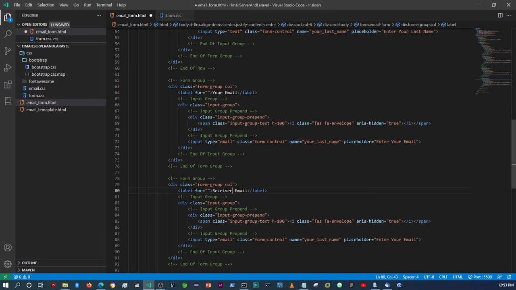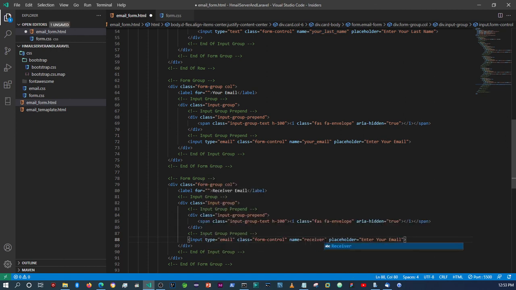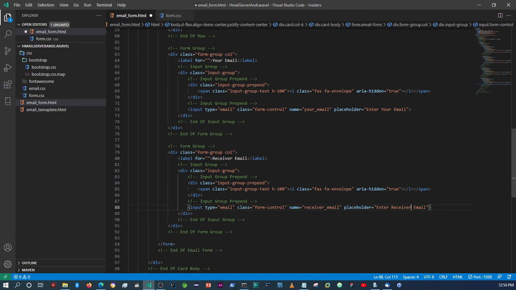And then we're also going to change the, oh, by the way, remember to change this to your email. And then here we're going to say receiver email. We just want to change that to receiver email, and then what else? That's basically it.